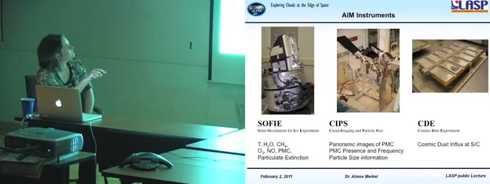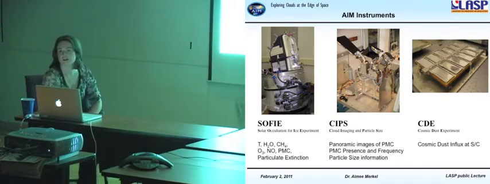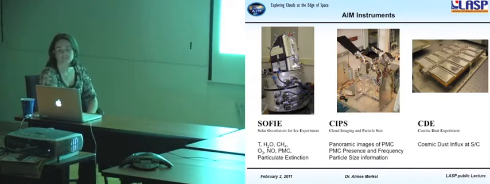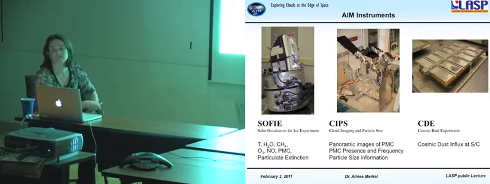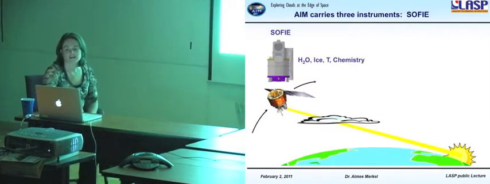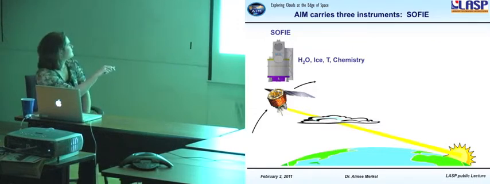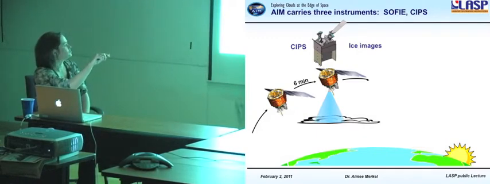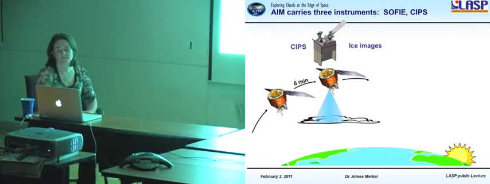Unfortunately, the cosmic dust experiment, dust was impacting these plates. And they were going to count and see the size of how much dust they collected. It's a very sensitive detector. Unfortunately, it was too sensitive. And it was so sensitive, it did an excellent job of measuring the electronic noise on the spacecraft instead of the dust impacts. So unfortunately, that CDE got decommissioned and it's no longer in operation right now. So as I said before, SOFIE is a solar occultation. So it's looking through the clouds at the sun as AIM comes over the horizon. And then CIPS follows up and looks straight down nadir and images these clouds with the four cameras that it has.